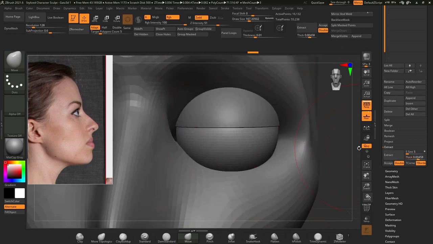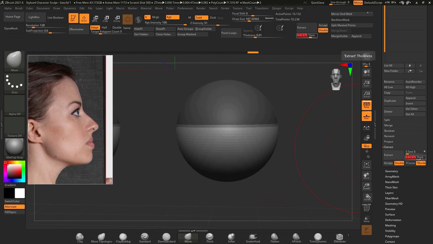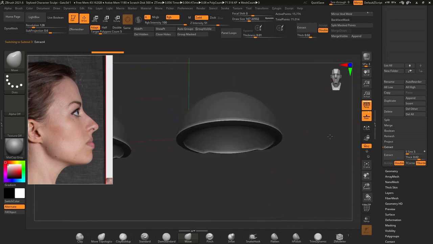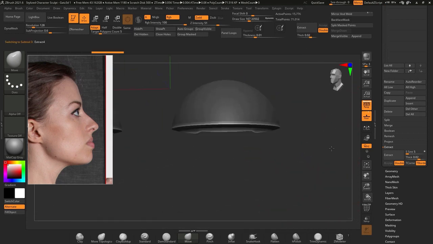That should be fine. Actually, no, we're going to do this a little thicker. 0.01, extract. Okay, that looks better. So a nice thickness to it. And that'll help us sort of shape this whole eye a little better. So if you like the way that it looks, just hit accept. And now you have this nice little extract.